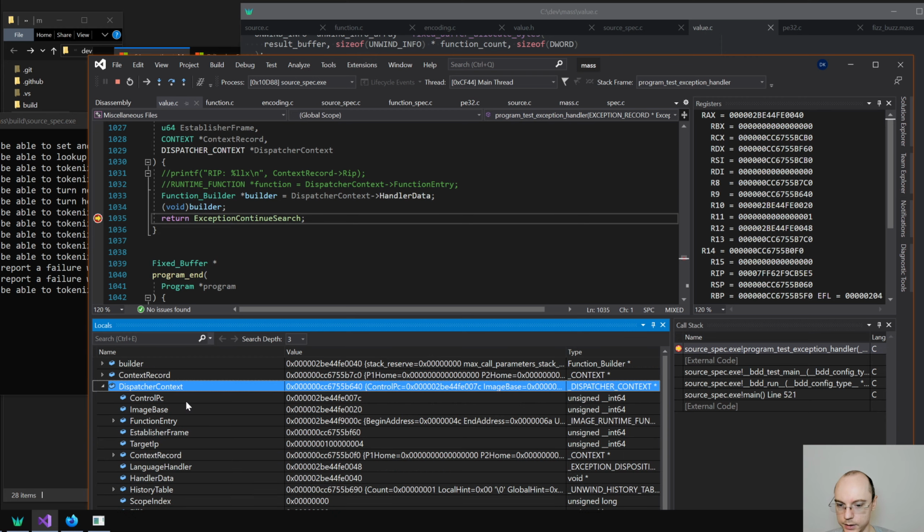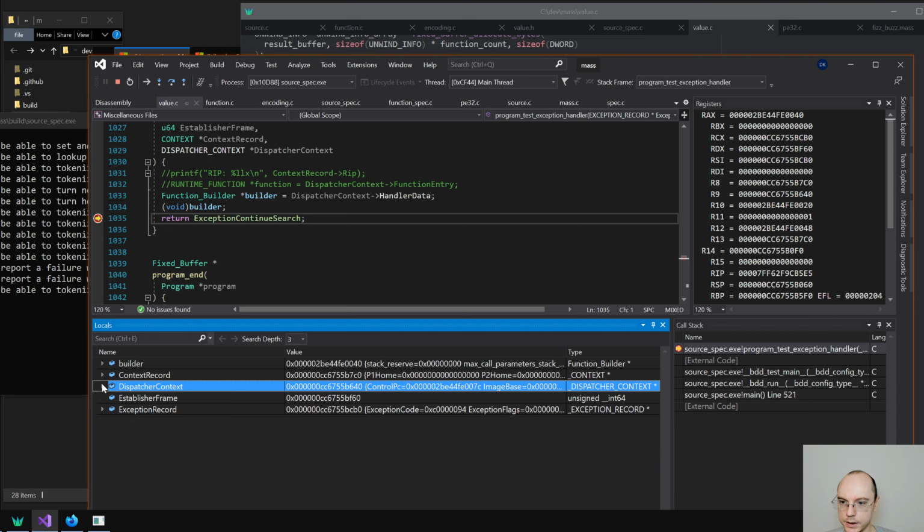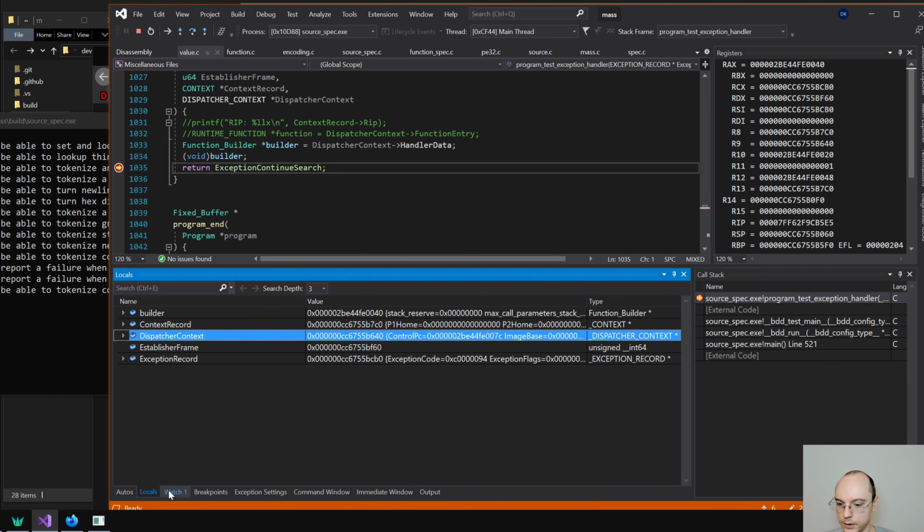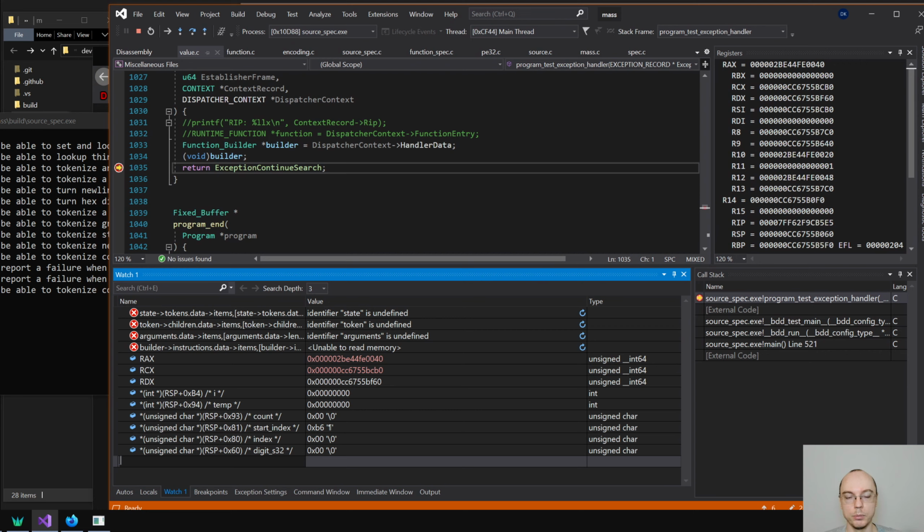Let's look at this stuff. So builder is pointing. I wonder if it is actually a pointer to a pointer, and not a single pointer. So like this is a pointer to that handler data. And probably that's exactly what it is.